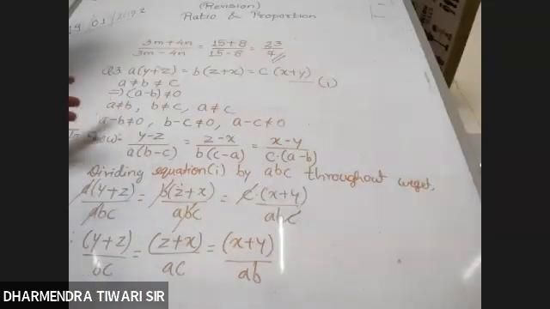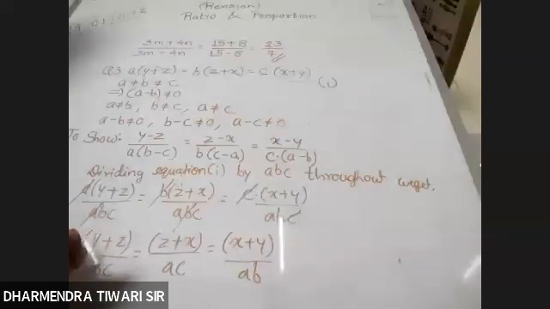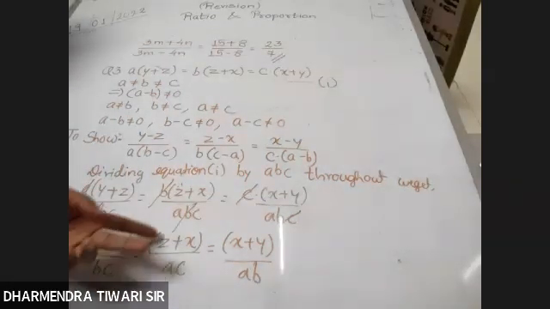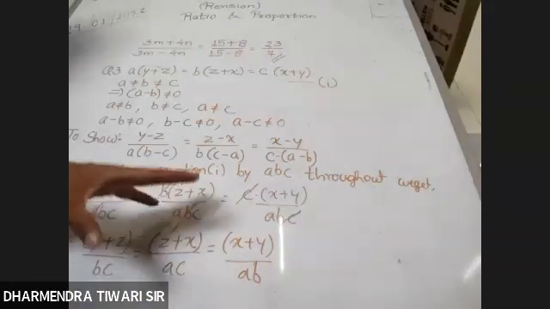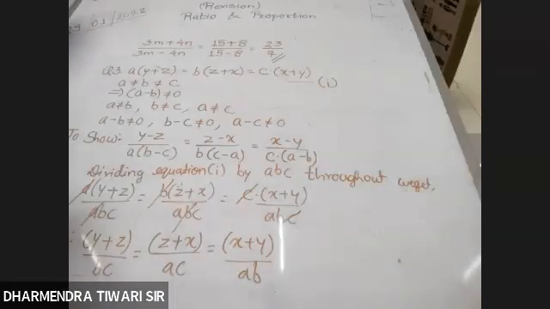So now we just want to see what our requirement is. First, this is our ratio. As earlier we used to have a by b equal to c by d, now we have (y + z) upon bc equal to (z + x) upon ac. So instead of a by b and c by d, we have (y + z) upon bc. So this is our ratio, and whatever we are going to solve will be equal to each ratio, which we will get by using the theorem on equal ratios. So let's start with the step.